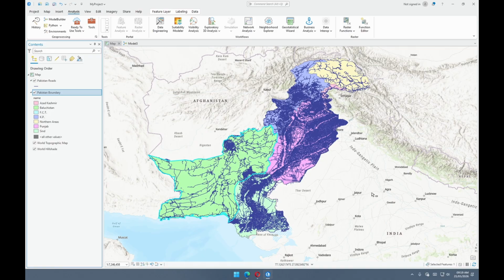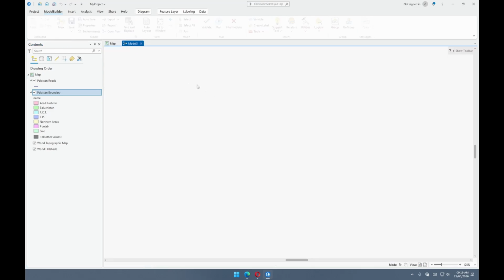This is going to be a simple analysis and a simple model which we are going to run, but you can create countless models in it. We can create models using different analysis, but for now, let's see how it works.